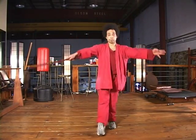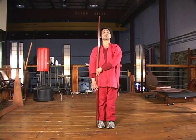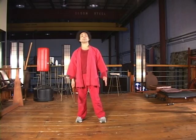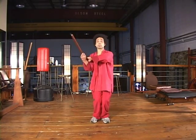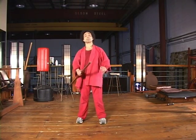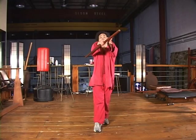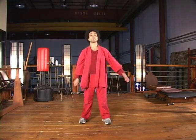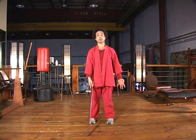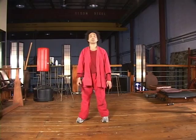Bow. And ready to start. Bojisu bow. Here, ready, ready to stop. Jojisu bow.